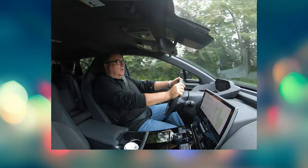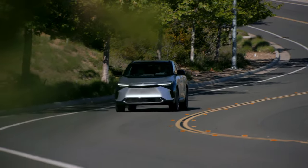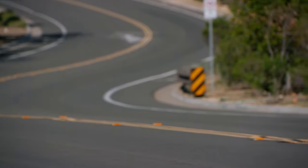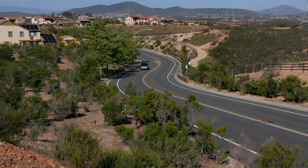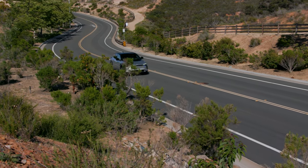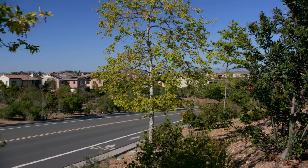So I think what Toyota's done is probably used a tire which isn't the greatest for this kind of application. These are Bridgestone Turanzas, I believe. I'll double check that at the end. And I think they're a little weak when it comes to wet grip, especially with the torque that this thing puts out, all that torque right away to the axle and to those two front tires. So that's probably the only thing.